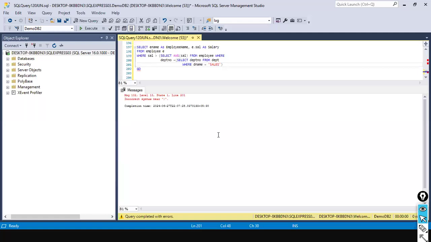What is the error? Can someone tell me why it is incorrect syntax near line 201? We have some issue here. What is the issue? Why are we getting an error here? So you need to be good at troubleshooting also.